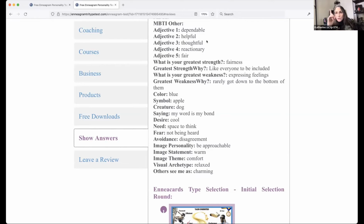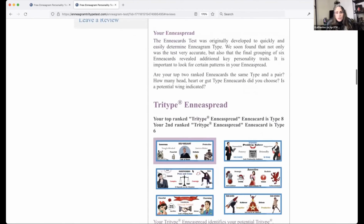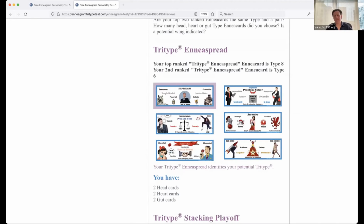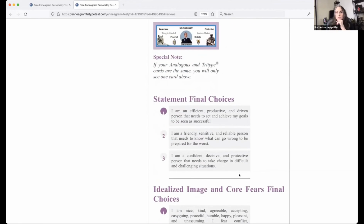And remember, he only had one heart type, and at one time or another, it was 2, 3, or 4. In the very first part of the upper Enneagram spread, he chose a 4 card. Okay, so here's where his 4 card showed up. But then here's where his 2 cards showed up. And then when we were talking, or he was choosing sentences, here's his 3 card. So in his case, having 6 and 9, and then trying to figure out his heart type card takes a little finesse. He actually did it quite quickly, but doing it on your own is hard if you're this tri-type, because you don't know these nuances.